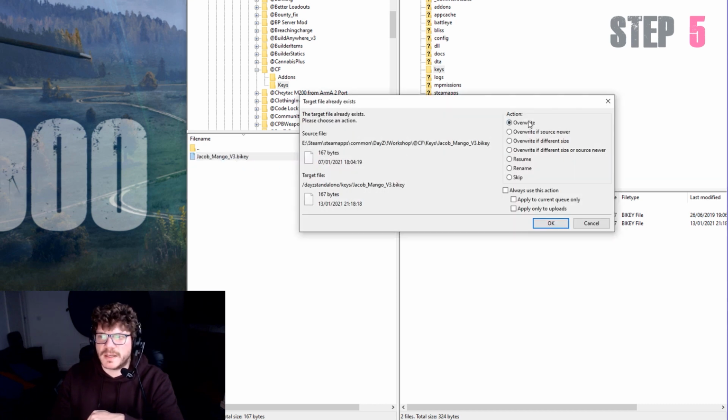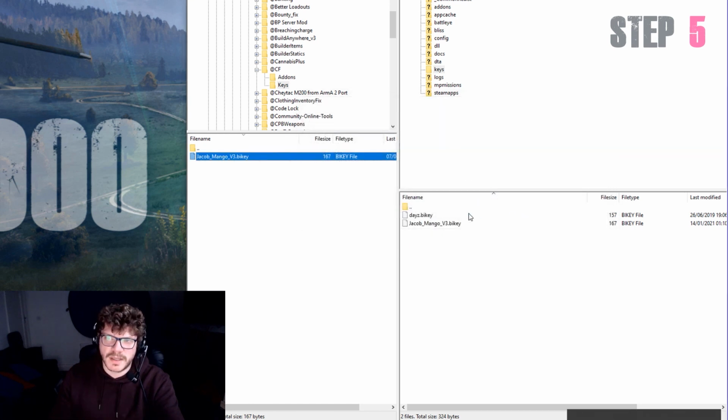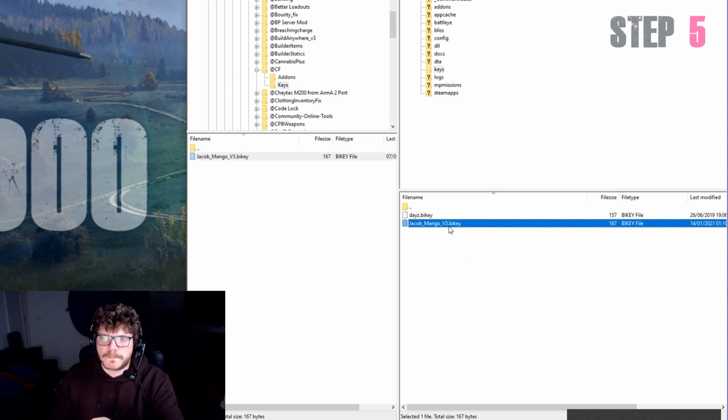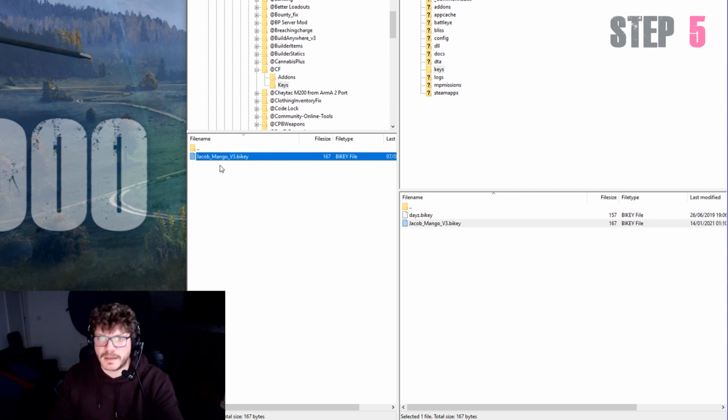It already exists because I've done it before, but we're going to overwrite it in this case, but it shouldn't be there for you. It's now gone in and you can see it's over here. Now, some keys are the same, especially when they're from the same developer, especially Jacob Mango, as you can see here. Because they're similar tools, because they talk the same language, they sometimes have the same keys. So don't worry about that too much if that is the case.